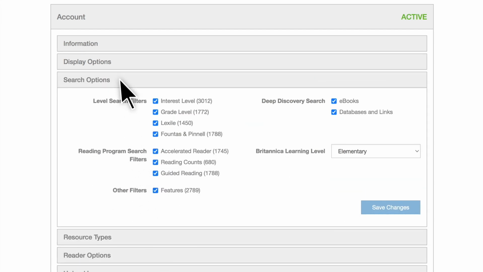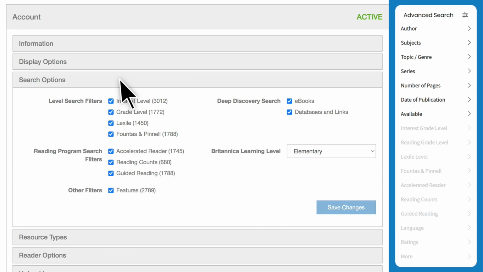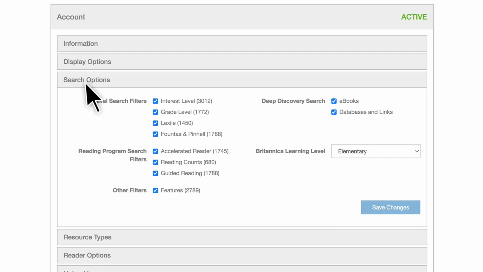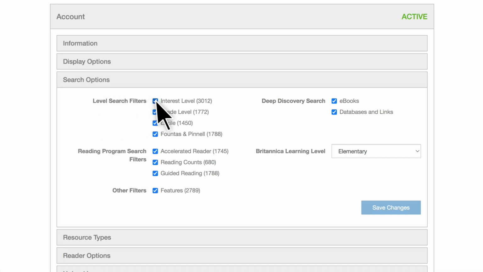Every MackinVIA is equipped with a standard set of advanced search filters. Additionally, there are level, reading program, and feature filters you can turn on and off to fit your custom needs. You will find these additional filters in the Search Options pane. Here are the level filters: interest level, grade level, Lexile, and Fountas and Pinnell.